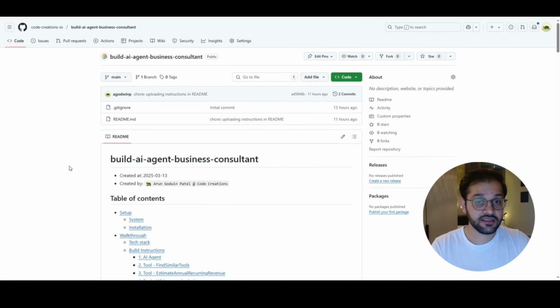Now, when I tested this, the overall testing and building of this agent cost me less than 20 cents in LLM fees. This was mainly because I was using one of the older models, but realistically, if I was to put this into production, I would definitely use one of the more modern models, which are slightly more expensive, but still very affordable. This would just improve the overall performance of the system. But for this demonstration and this walkthrough, I'll be using one of the cheaper models, simply just to show you how it's done. So enough talking, let's start building.